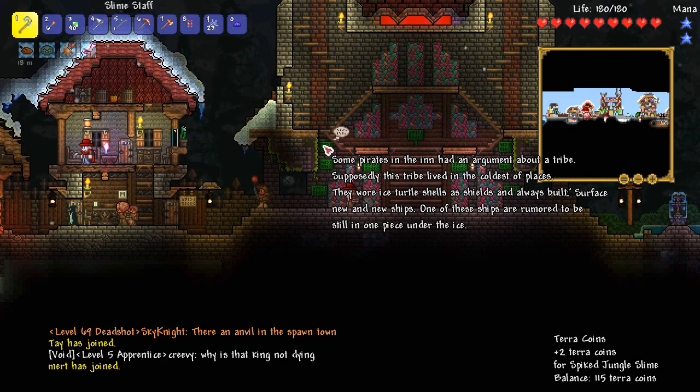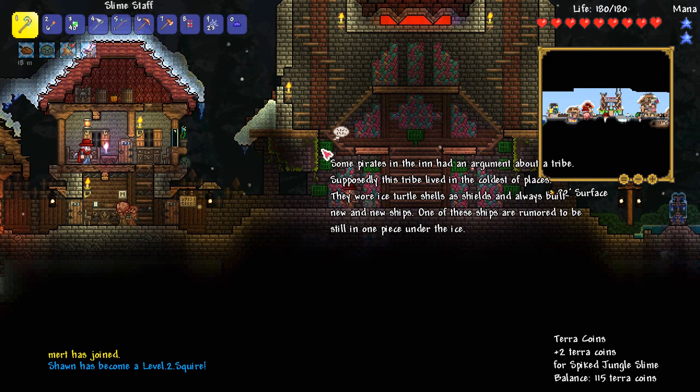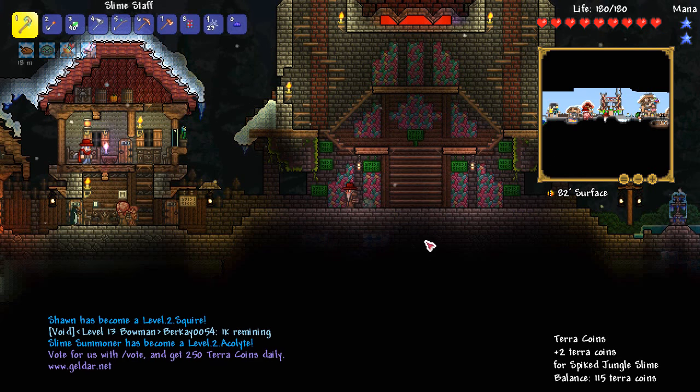Right, okay. Some pirates in the inn had an argument about a tribe. Supposedly this tribe lived in the coldest of places. They wore ice turtle shells as shields, and they always built their ships new. One of these new ships is rumored to be still in one piece under the ice. Right, so let's have a look on the little world map.